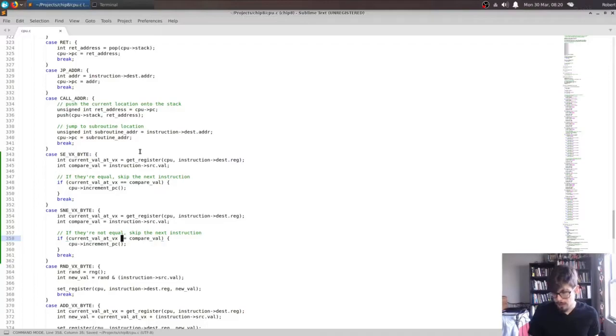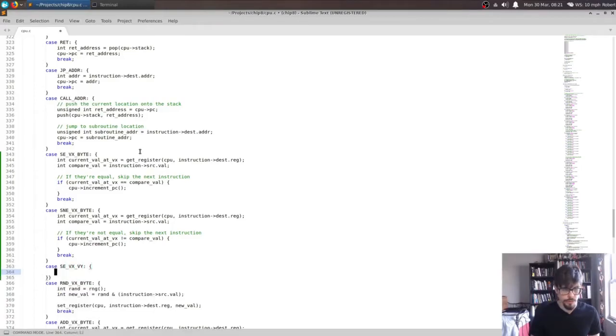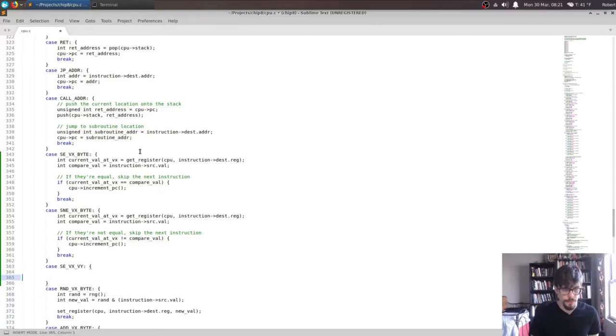Cool. And then this one is going to be case SE VX VY, which is going to compare two registers to see if we should do it or not.